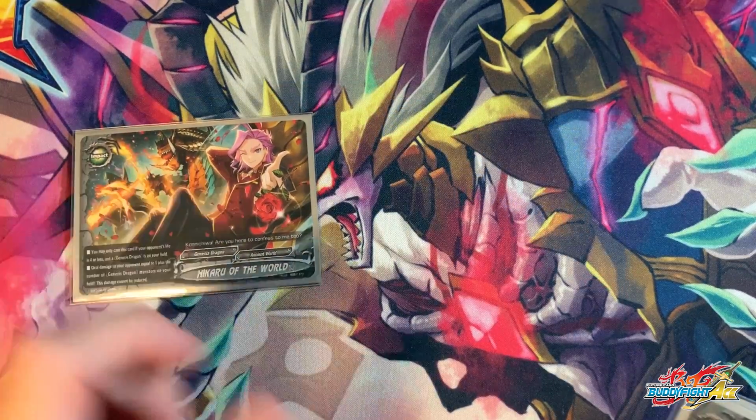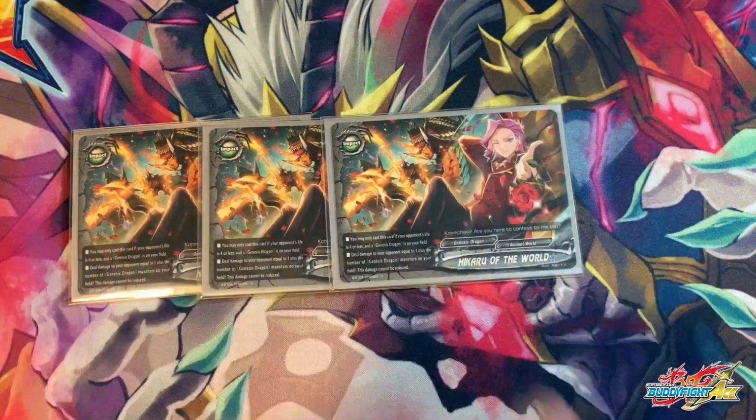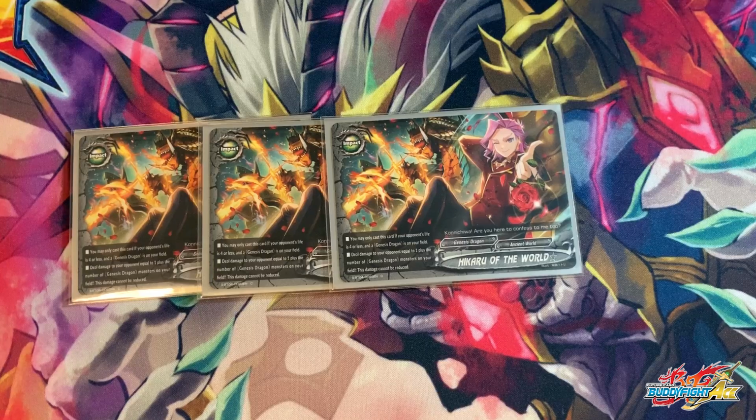And finally for the impact, we play 3 copies of Hikaru of the World. You may only cast this card if your opponent's life point is 4 or less and you have a Genesis Dragon on your field. Deal damage to your opponent 1 plus the number of Genesis Dragon you have on your field. The damage cannot be reduced. This card is actually free, which is nice, and most of the time you are guaranteed to have 3 Genesis Dragon on the field, which means you'll be dealing 4 damage for free, which is awesome. And I really like the art of this card, it looks really cool. 3 copies of the free finisher.